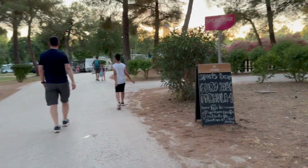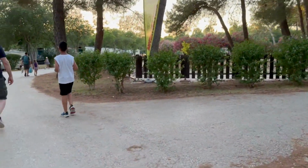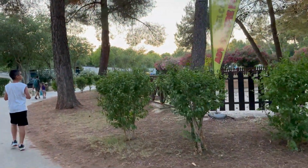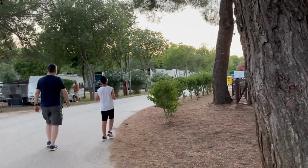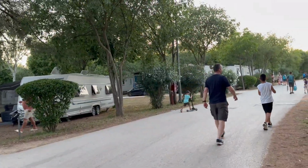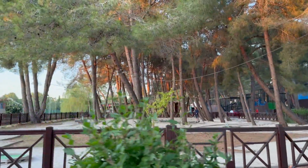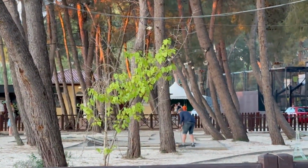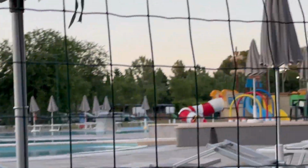We are back at the village, and I think it's 8 o'clock now, and we're just going here to the adventure park so Adrian can play in the trampoline. We're gonna go maybe mini golf or whatever. Any activities. Yeah, it's fun. Got some trailer van here. Oh, there is the mini golf area. And this is the other pool. This is the garden pool. Yeah, we can try tomorrow. They're closed now because it's past 7 o'clock.